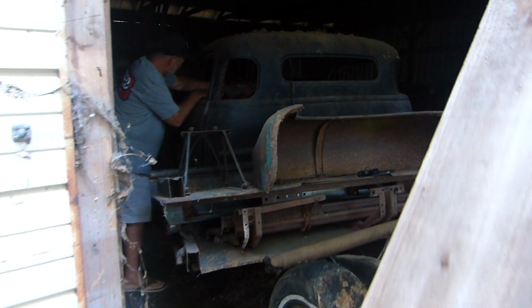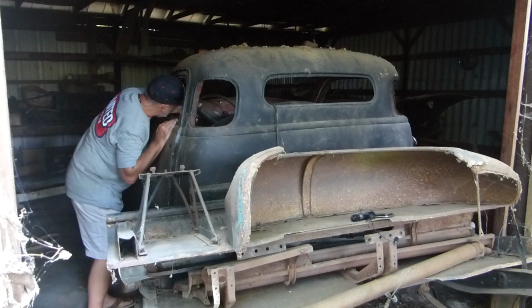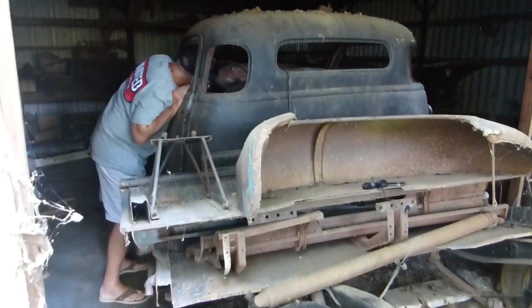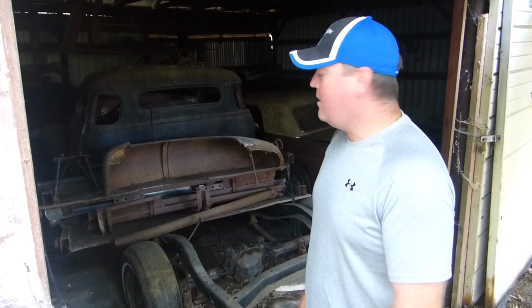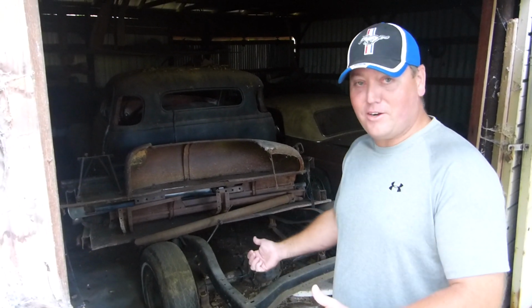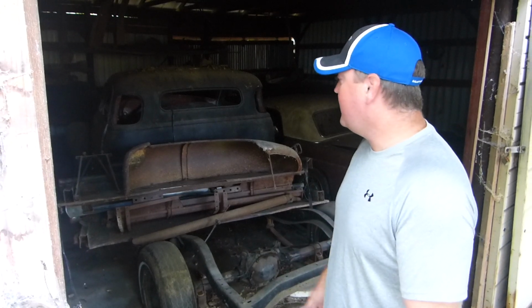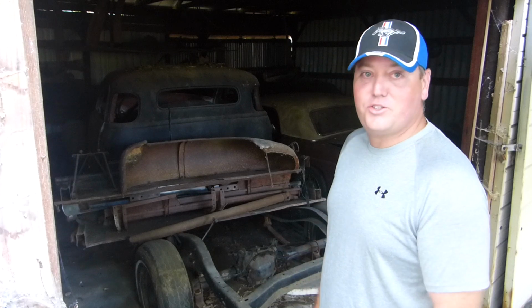Yeah. How long ago was it that your dad bought it? He bought it in the summer of 2006. Okay. Wow. So it's been up here for the better part of, what, 13 years? Yeah, it's been right here, because we rented a U-Haul trailer and had to put a winch on the front of it to get out of her garage. And then I backed it up here and pushed it in here, and been there ever since. And there she sits.